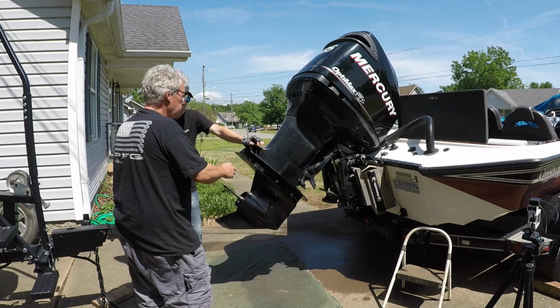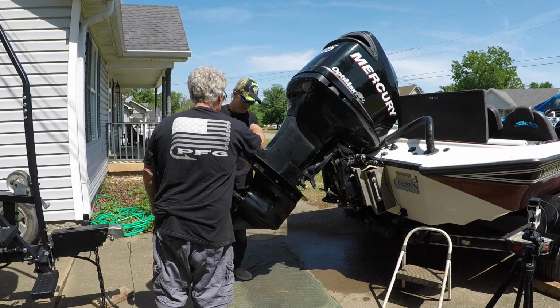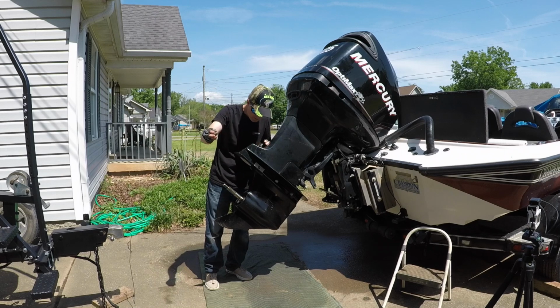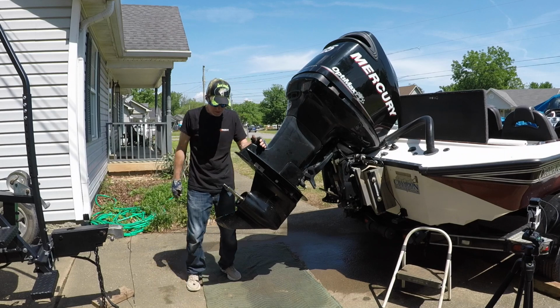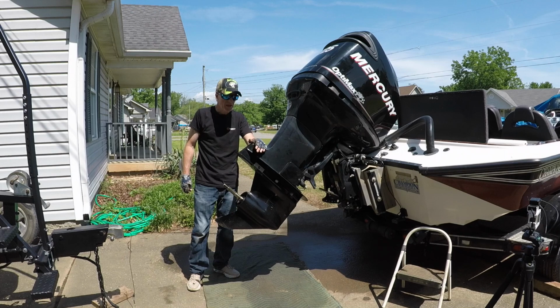First thing you got to do is pry off this little cap. Sometimes you get it with your hand, but I got a little screwdriver. I got it, Jeff. Did you get it off? Yeah. Then let me get a little plastic tray, because you need all of it. Yeah, we need a tray for all your parts. That's always a good habit to get into.